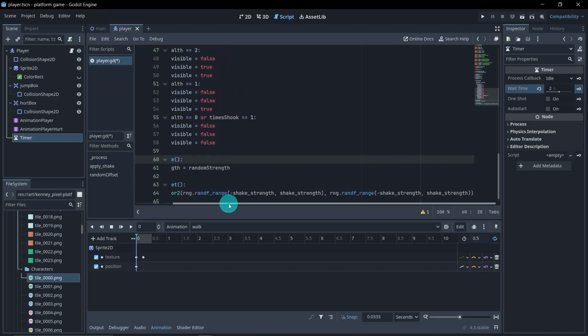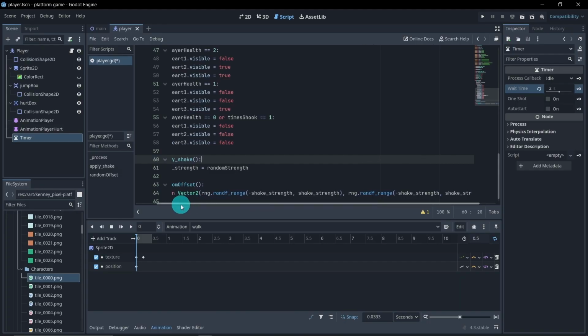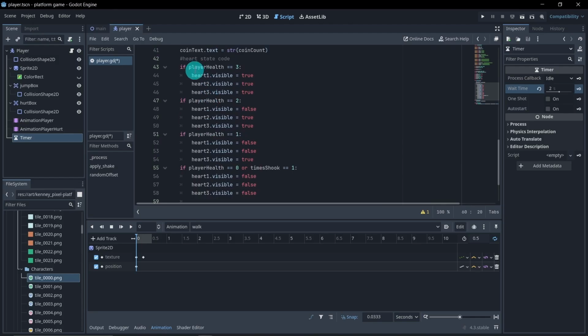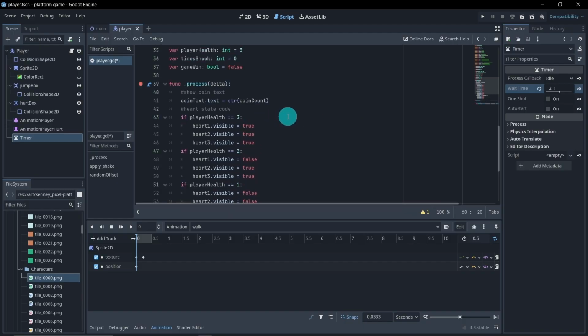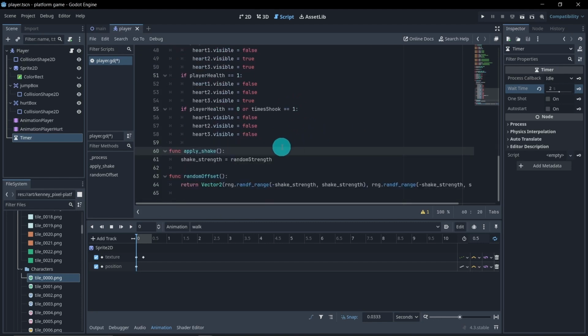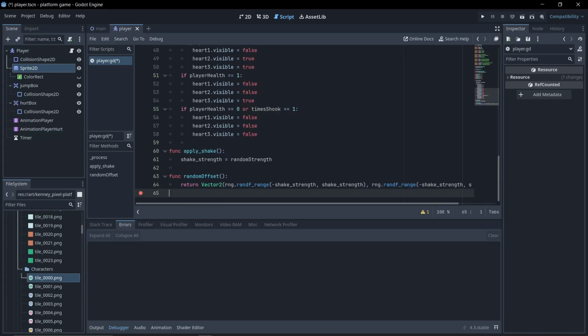Make sure you have it all the way to the end over there. It should have two parentheses at the end because we're closing out that Vector2. Awesome. Make sure you have all of these for the hearts. This is all going to be in our process function. So make sure you have all that down, and also the coin text one as well. All right, perfect. You can save that. So far, so good.